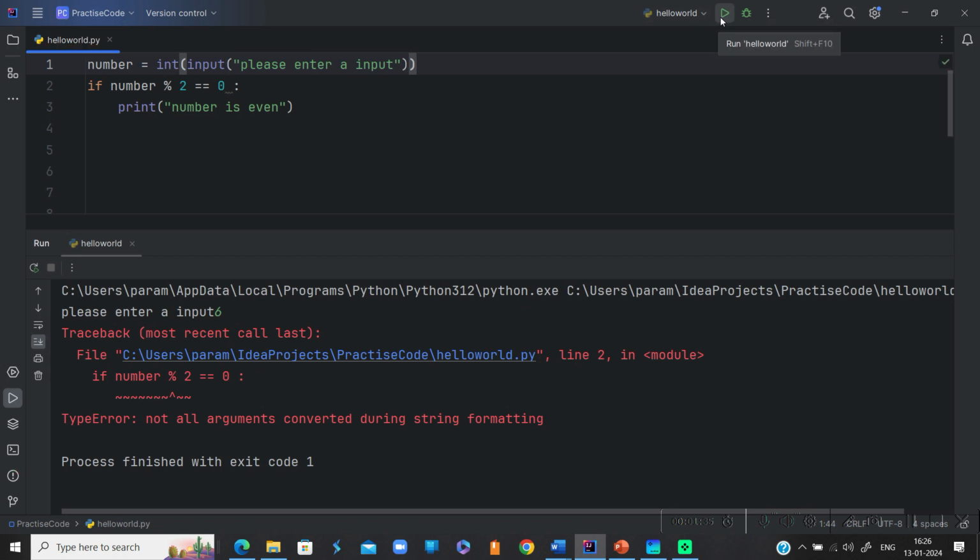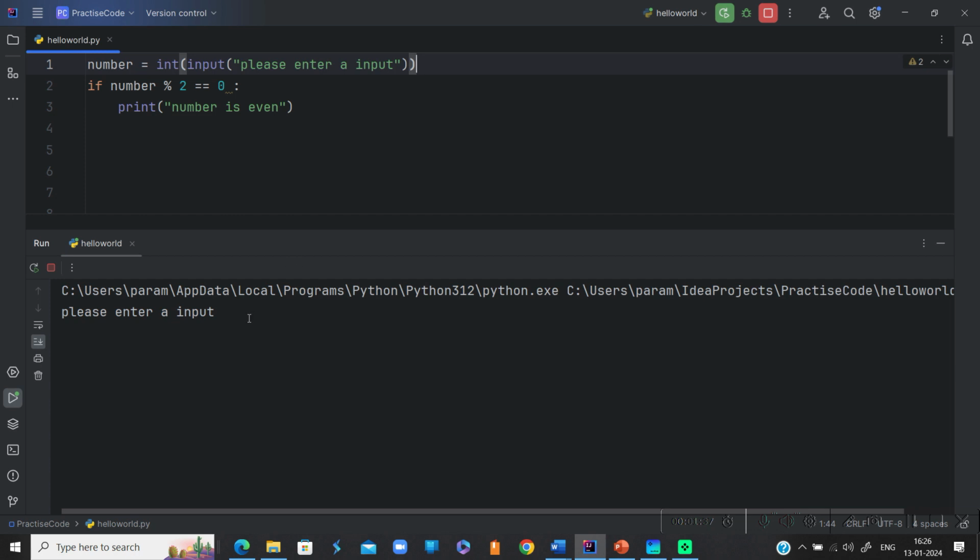Try to rerun the program. I entered the input as 8. Enter. Number is even. Okay. Here the error message has disappeared and the print statement "number is even" is printed.